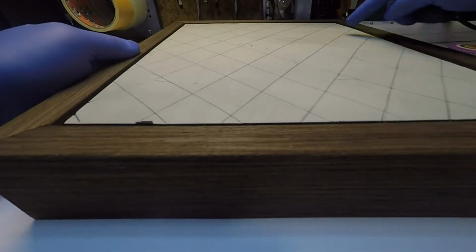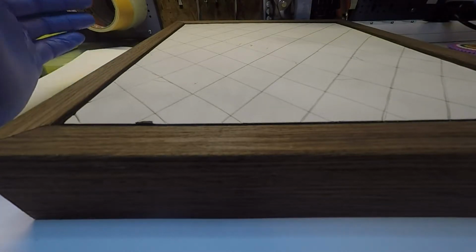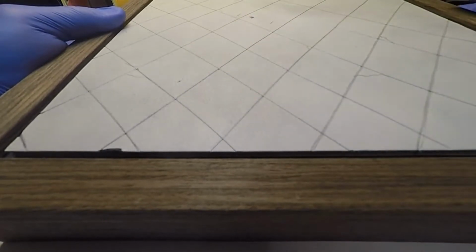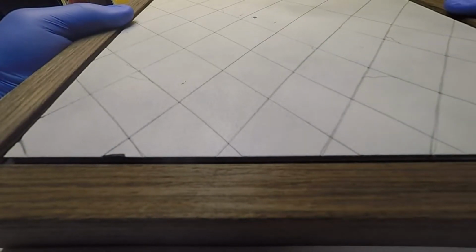Then I prepared the lines, highlighted them with the pencil, and then prepared the holes for installing the model. So you can see three areas where the main landing gear and nose landing gear will be fixed to the display base, and the main hole for the wiring.